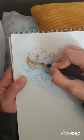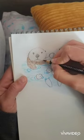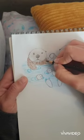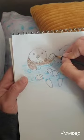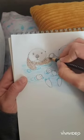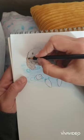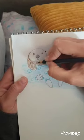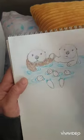Now I do little bits at a time, so you can go all the way along, and then over the top, and over the top a bit more, all the way up. Then you can change direction, a little bit of fluff around here. Now, I don't know if it's just because they get wet, not entirely sure, but I have seen that their paws are usually a little bit darker. I'm just going to give a bit darker shading under there.